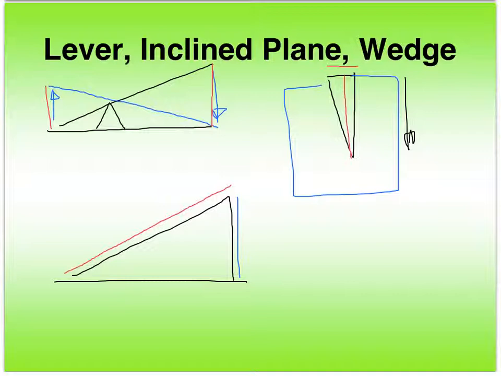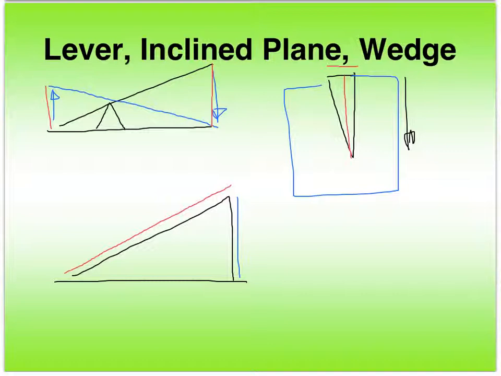So by pushing a farther distance in, I can get a small separation of the wood on the top, but it's still easier than if I was to try to grab that wood by my hands and try to pry it apart by myself. We use this type of simple machine for cutting things, like a knife. If you look at the very edge of the knife where the tip is, where the sharp part of the blade is, that's a wedge. A nail, the very tip of a nail, is a wedge as it pushes itself through.